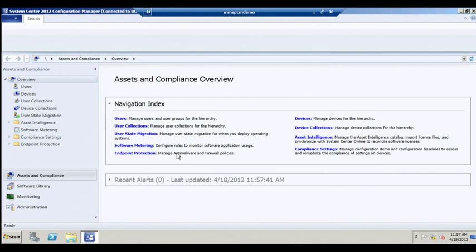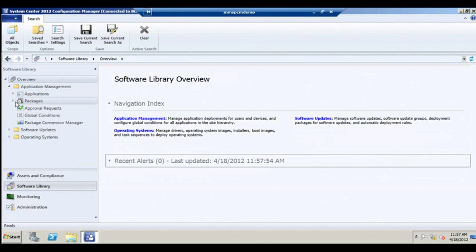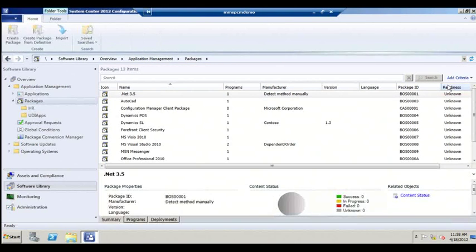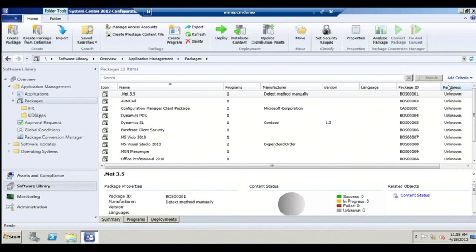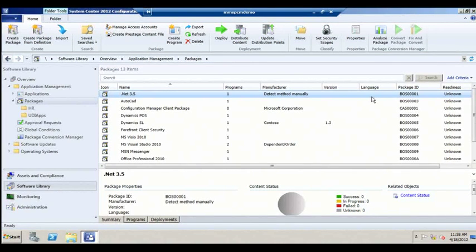The only difference is that when you download PCM and install it on your Configuration Manager system, we basically light those features up. For an example, if I go to the software library location and take a look under packages, one of the things you won't see is this readiness column when you get 2012 installed without PCM. Now, if you right-click and look at the options and add it in there, you absolutely will see it, and it will show unknown, even though you've not installed PCM.